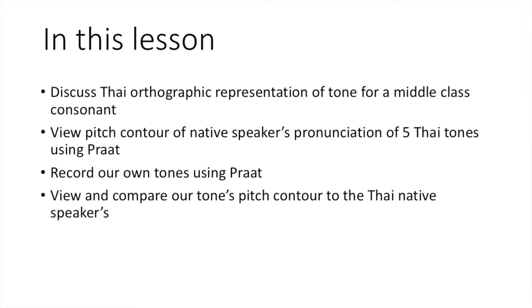So in this lesson, we're going to talk about how Thai uses orthographic symbols to represent tone, and we're going to use one example from a middle-class consonant. And then we're going to use a computer program called Praat. What Praat allows us to do is see a visual representation of sound. And what we're looking at is the change in pitch over time, because tone is a change in pitch. After that, we're going to record our own tones using Praat, and then compare our tones to the native Thai speakers.